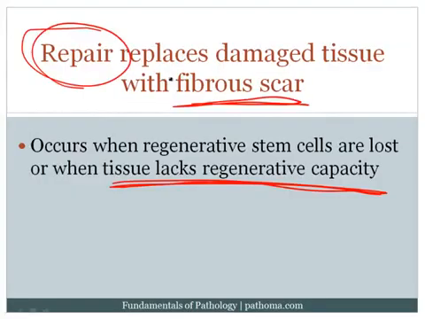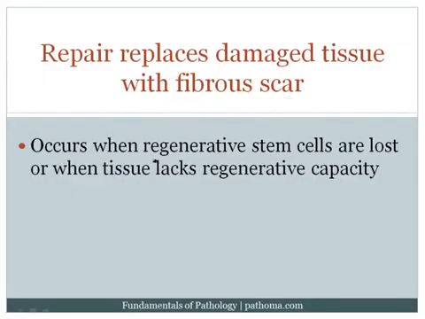Now let me take you back and remind you that there is one more example where you would get repair, and that would be if the regenerative stem cells are lost. For example, if you get a paper cut on the skin, it will heal completely and you won't be able to find the paper cut a couple weeks later. However, if you cut yourself with a steak knife, let's say, you might go deep enough that you take out a piece of skin such that the basal cells are removed. And if the basal cells are removed, then you're going to get a scar instead of a replacement with skin. And that's why when you get a very deep cut, you can see a scar form.